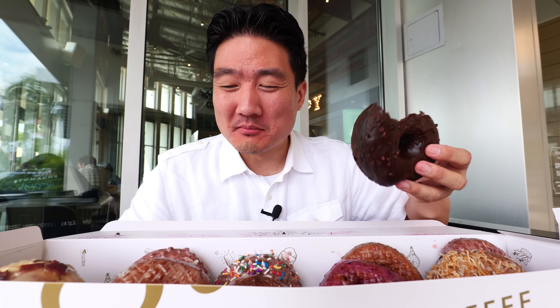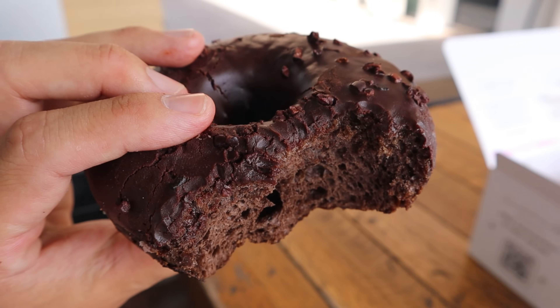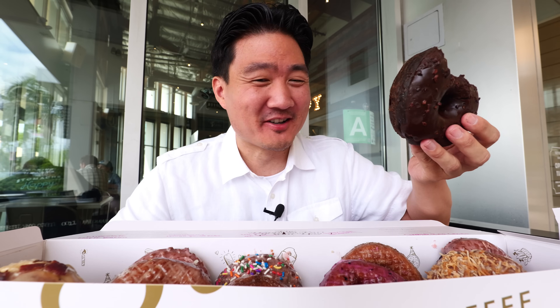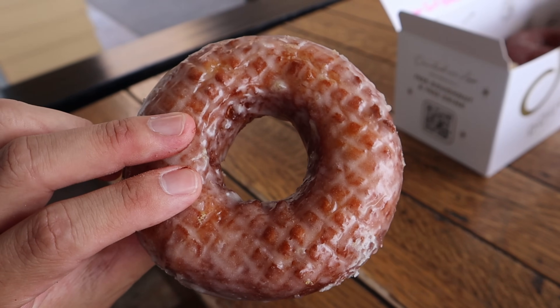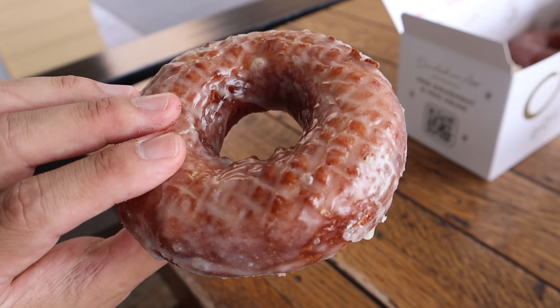That almost tastes like getting a chocolate muffin. I love it. Chocolate donuts, chocolate cake — just give it to me. This is really good. If you love chocolate, you can really taste that chocolate flavor. I never thought I would find a purely chocolate donut like this here. What about that lemon pound cake? Look at that shiny, milky-looking glaze.